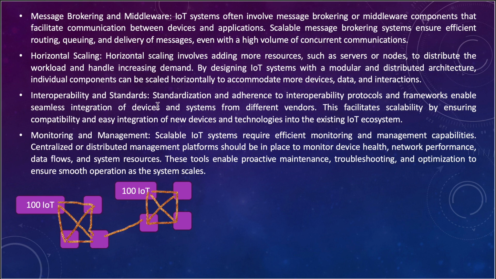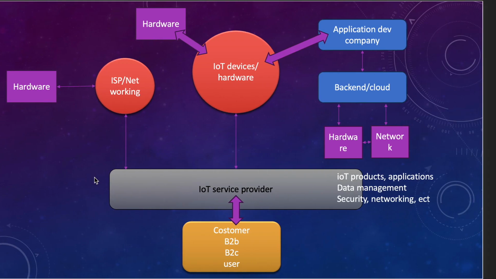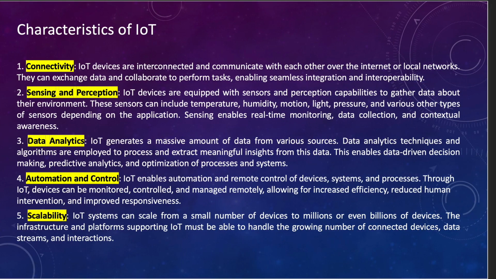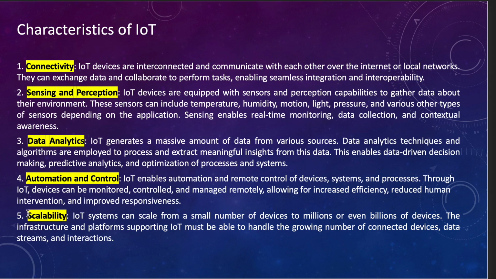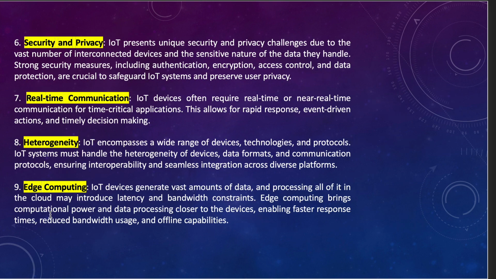Interoperability and standards. Here, standardization and adherence to interoperability protocols and frameworks enables seamless integration of devices and systems from different vendors. This facilitates scalability by ensuring compatibility and easy integration of new devices and technologies into the existing IoT ecosystem. I think you may remember the examples we were talking about. Hopefully, we were talking about interoperability as a characteristic of IoT devices. The ability in scalability, we talked about this a little bit.